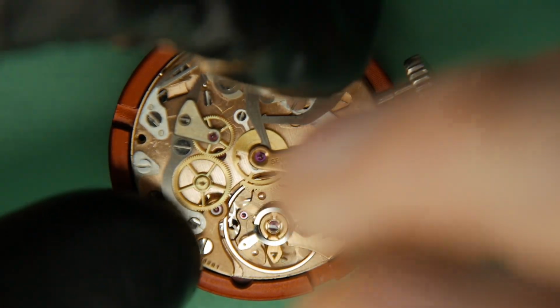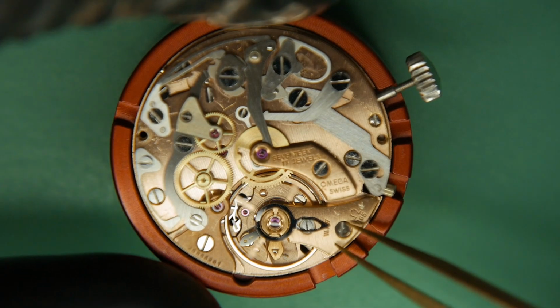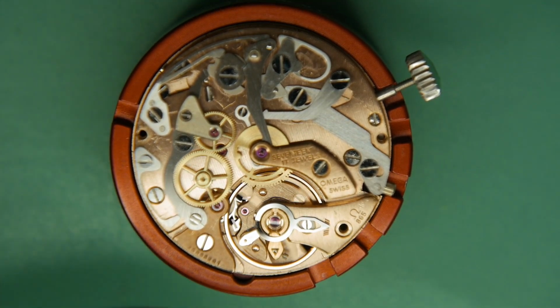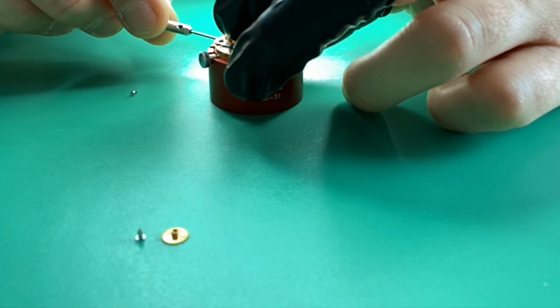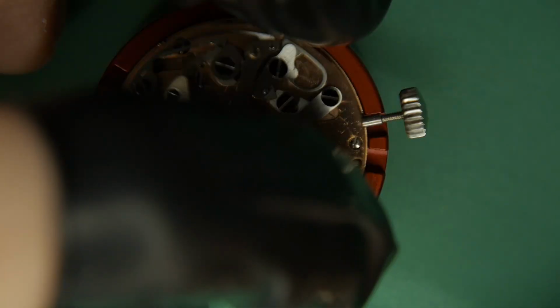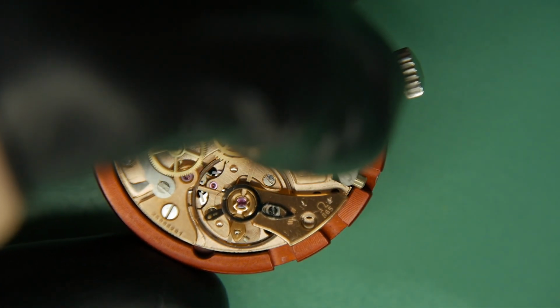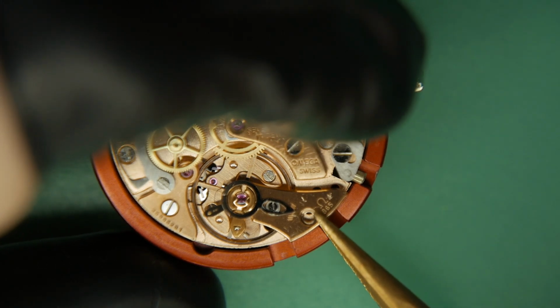I do most of my inspection, to be honest, after I've stripped down the watch, so what you see on the video is obviously it runs concurrent, but sometimes it can be a day or two once I've stripped it down that I will give it a full inspection. I want to check the parts and the pivots under the microscope, and if I'm honest with you, I don't want to bore you with this, and then once I'm happy, then I will rebuild it.